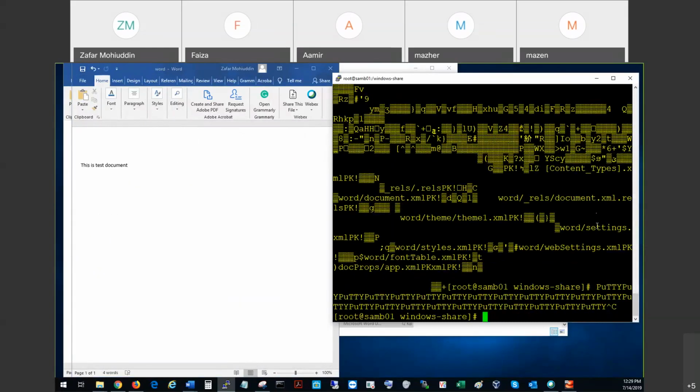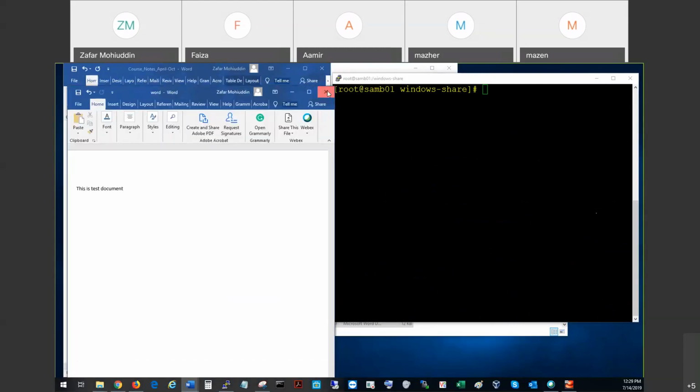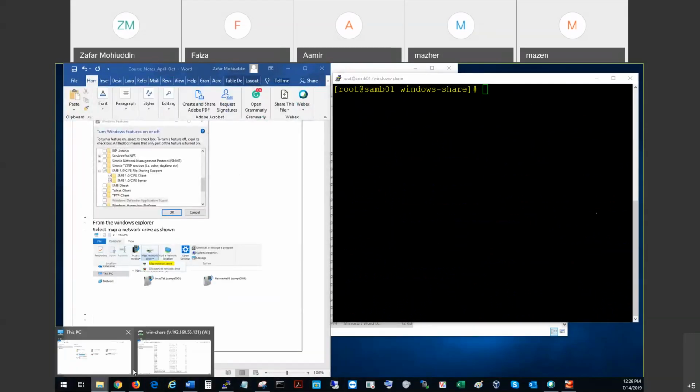I'm pretty sure you are not able to read it unless it's a text file. Let's see if we could read the text file.